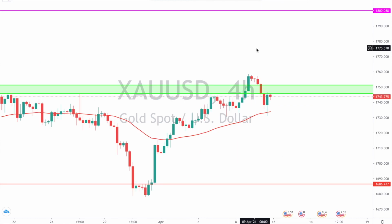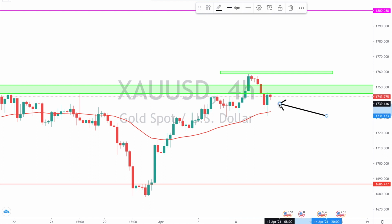So here's gold 4-hour time frame, and as you can remember, here we have our 50 EMA on the daily time frame. And guys, as you can also see here, we have a beautiful bullish price action through the red to green pattern, and we also have a beautiful long wick rejection of the 50 EMA as well. Back into our long trade idea, as always we would like to see a breakout through this structure level first, and then a higher high right from that level, which will mean for us a breakout of the 50 EMA on the daily time frame.